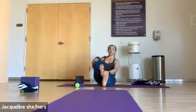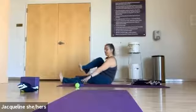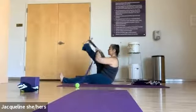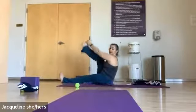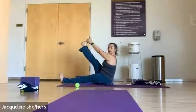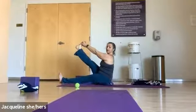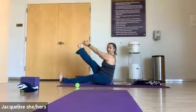Now we're going to turn the bottom of that foot forward. I'll turn to the side for a moment. Now you could use a strap here and straighten that leg. You could use your hands and straighten that leg. We're going to do our best to straighten, and notice your body wants to drop back. We're going to try to keep it upright and extend the leg. Keep breathing.